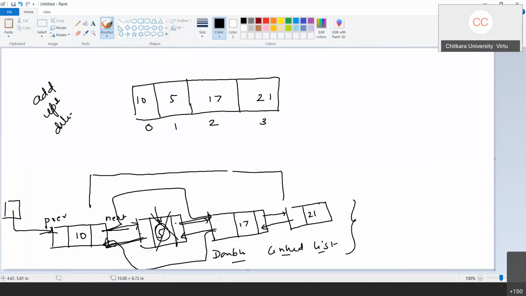These are nothing but the pointers. Each linked list node will be broken into three parts. One, to hold the data. One, additional space for storing the pointer to the previous location. And a next pointer to point to the next location, that means the next element. Will it take space? Yes, definitely it is going to take space. So this particular linked list is going to take more space than the array list.